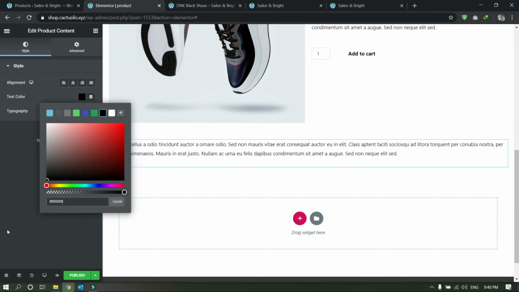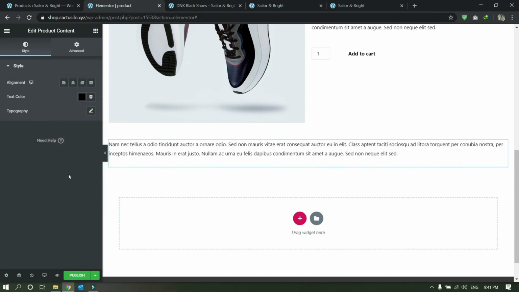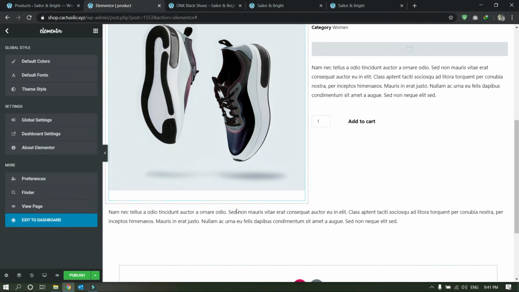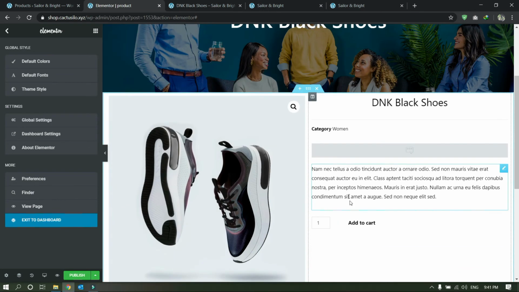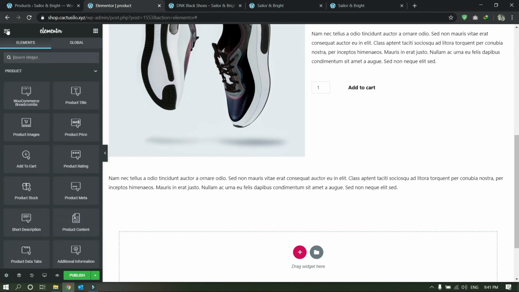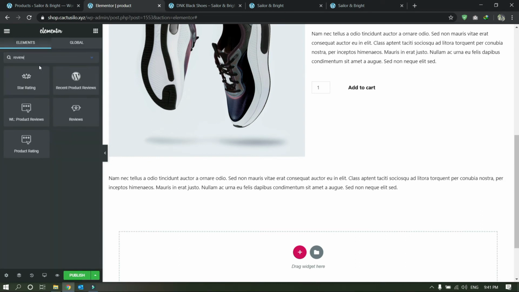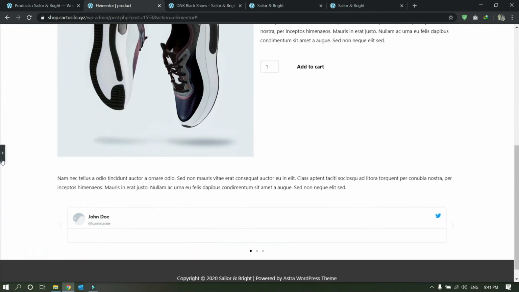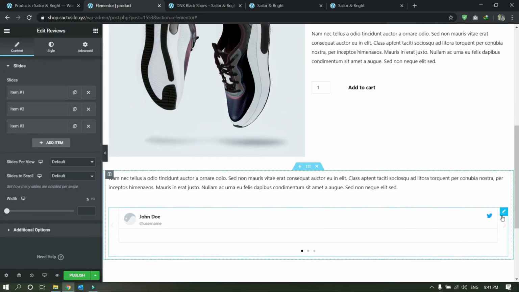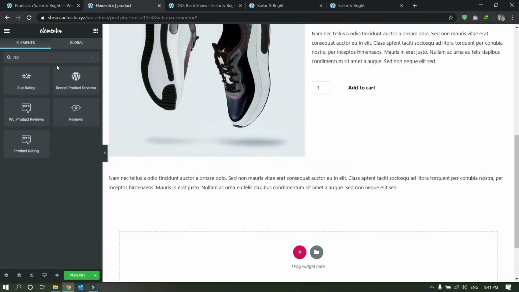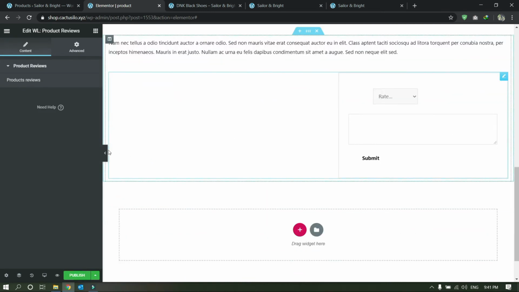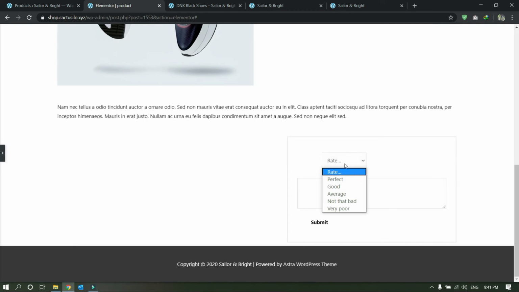Let's change the color. Getting irritated. Okay, this is fine. If you put a larger description, the larger description would show. I did not put a description in the product, so it's only showing a little bit of it. Now we need to see the reviews, right? So we write reviews, and let's see this one. Doesn't look good. Let's not use this, and let's see reviews. We'll enter product reviews. Alright, this looks much better.